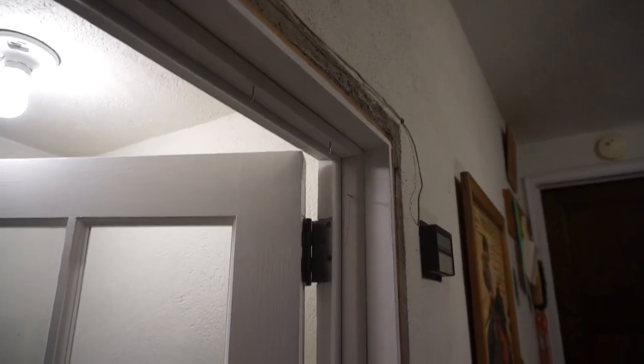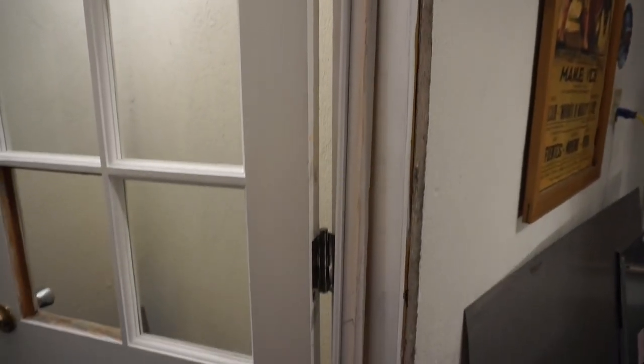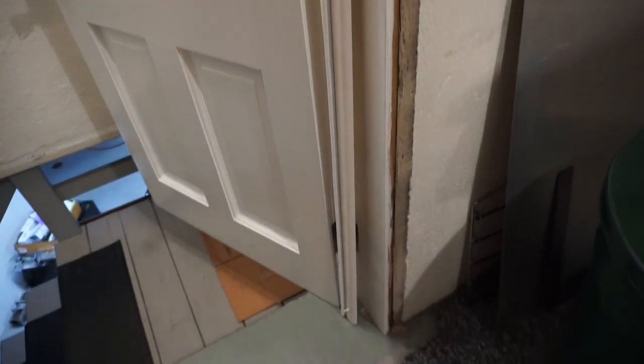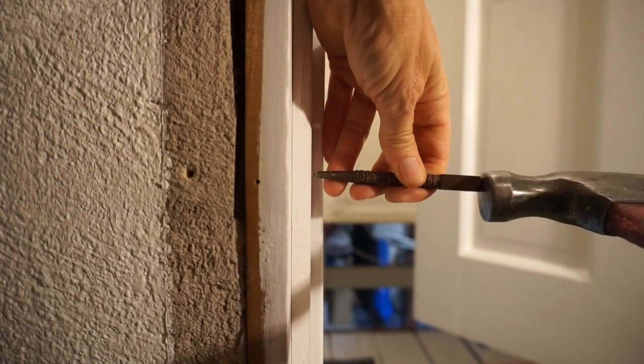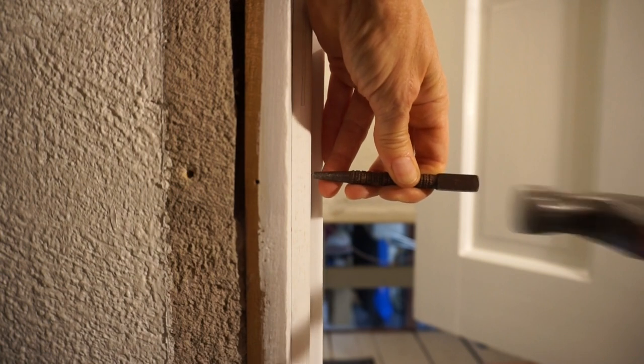Using this method, install the top and other side moldings. If all three moldings are installed and the door opens and closes correctly, hammer in about a total of eight nails on each side piece and four nails on the top piece. Drive the nails in until about an eighth of an inch sticks out. Then use a nail set to countersink the nail heads.